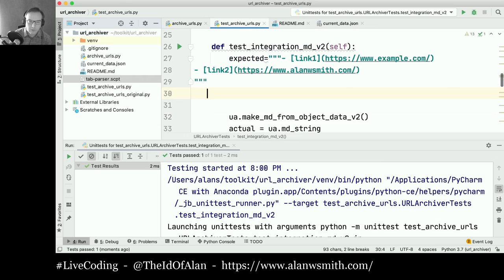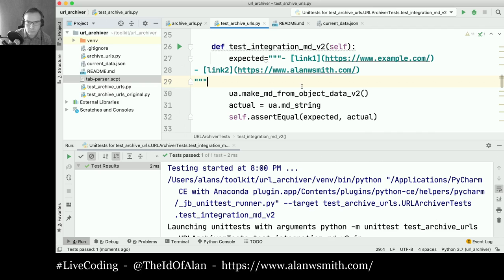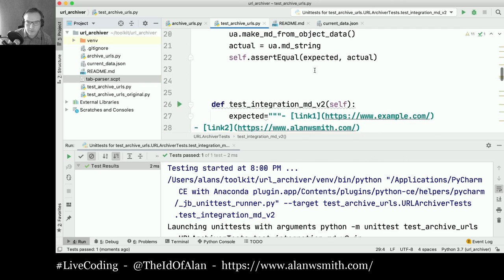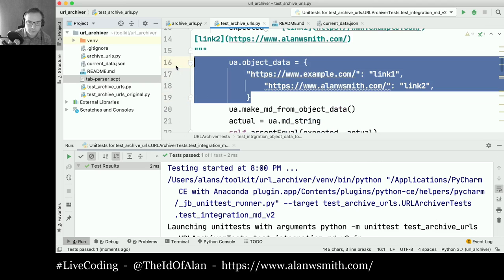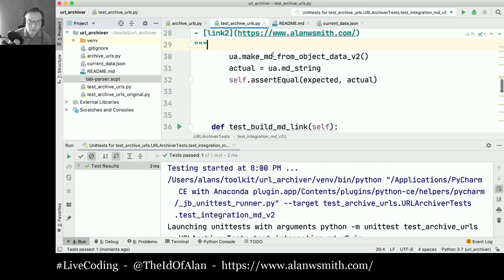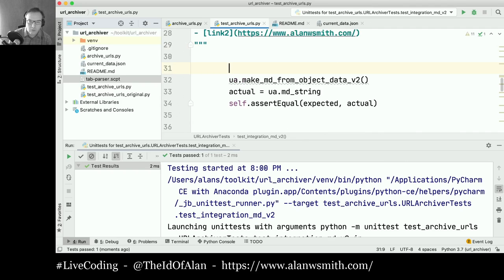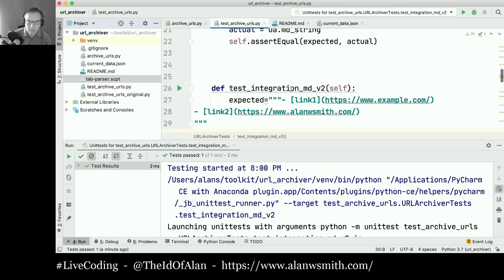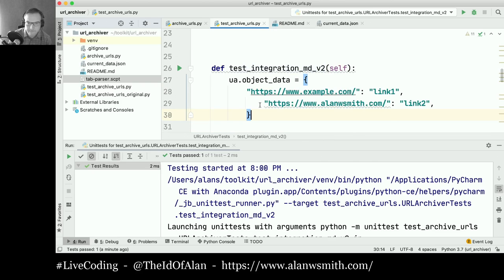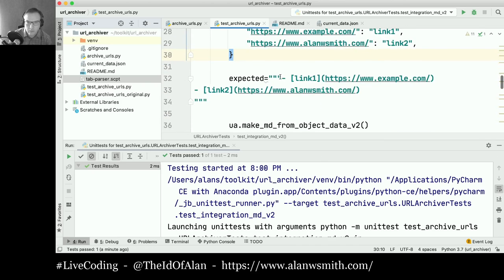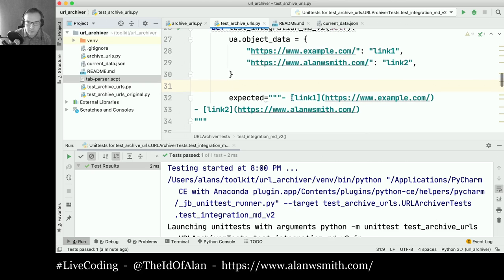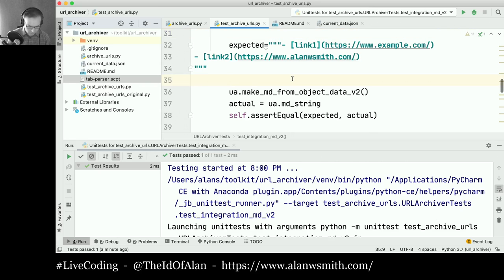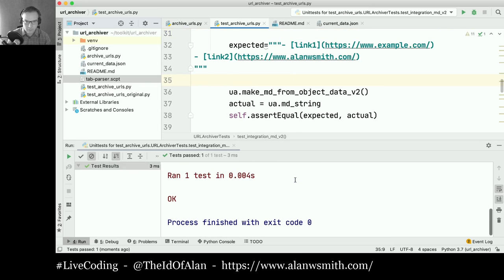And now we can get rid of this. So we need to send it the data. Yeah, we need to send it this. So this is where it feels like that should happen up above for some reason. Like that's the prep data. Let's see if we like this. So there's our links, there's our expected. Yeah, this is kind of gross too, right? All right, what that's gonna do. So we're green.